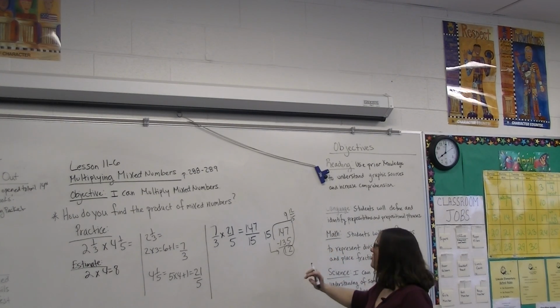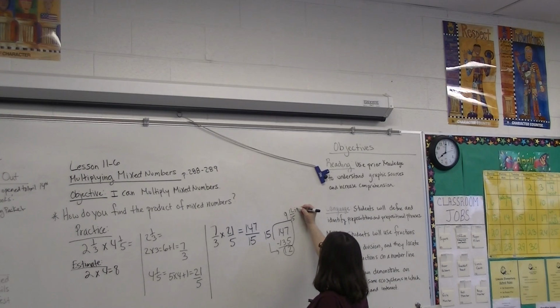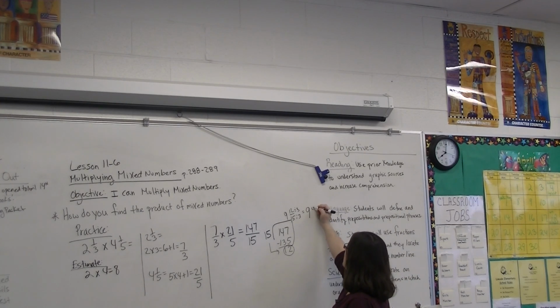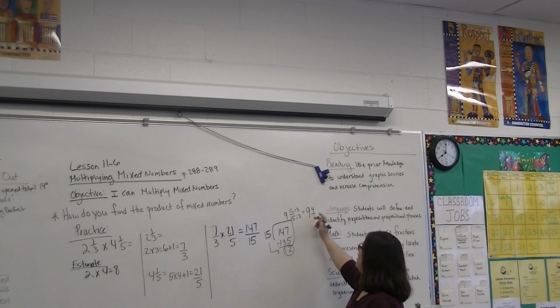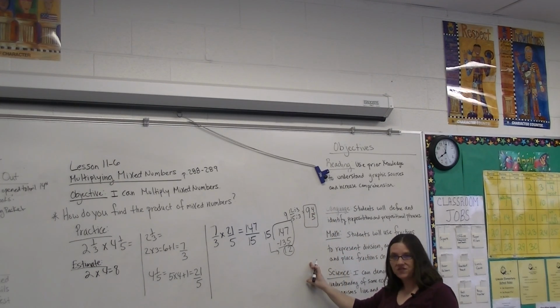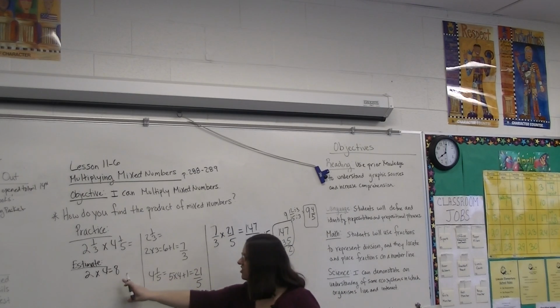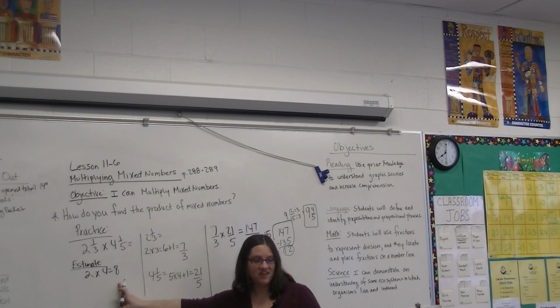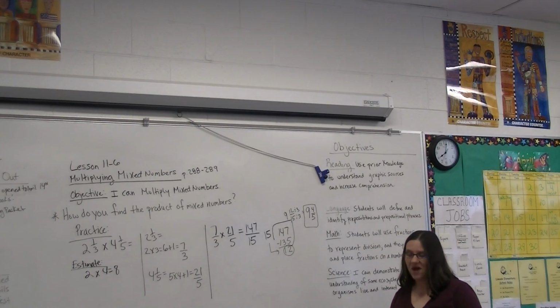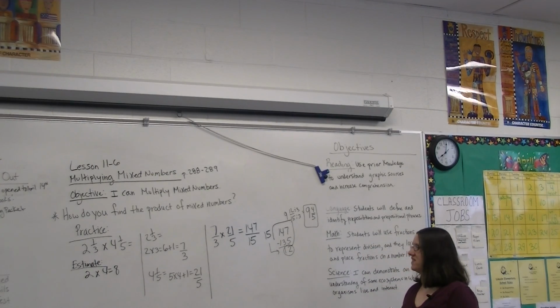And the answer is yes. What common factor? They both can be divided by 3. So we have, keep 9 as your whole number stays, and 12 divided by 3 is 4, and 15 divided by 3 is 5. So my end answer now is 9 4/5. Is that close to our original estimate of 8? Yes, it is. So we must be on track. At this point, if you have any questions, maybe stop and write them down.